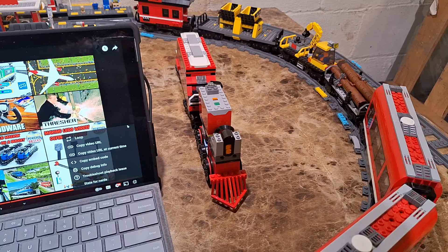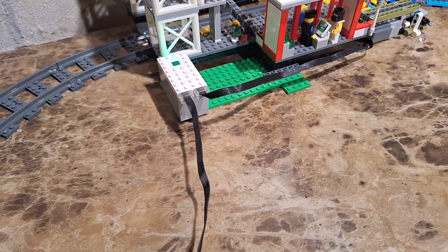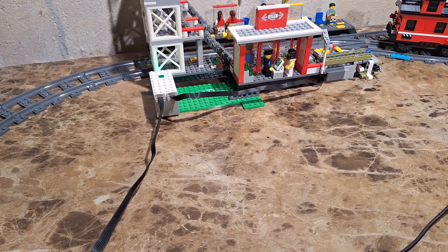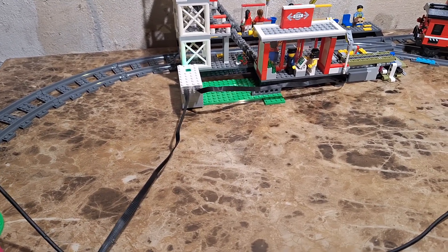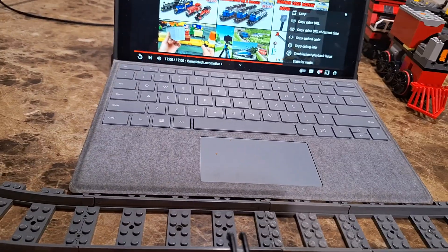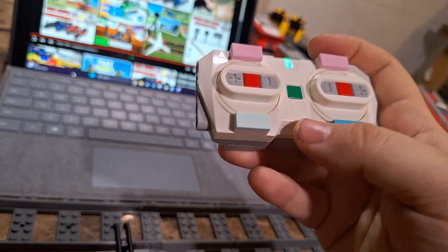I plan on doing a bit more in the future. I also plan on modding the power-up little box the same way, and or looking at, at least for the stationary one, maybe doing USB power — I know there are a couple solutions out there for that, but I still want to get like 9 volts for best performance. I could use this Technic one and there are already 5 volt mods out there, or I could use Brick Automator or the Brick Automation Project, which I do have, but I like using the stock Lego remote for power-up.